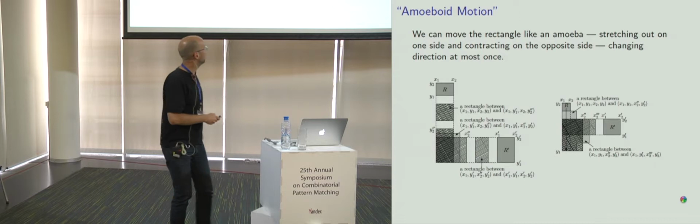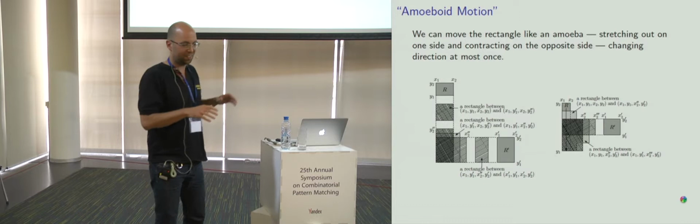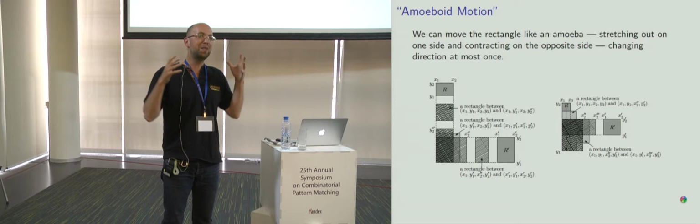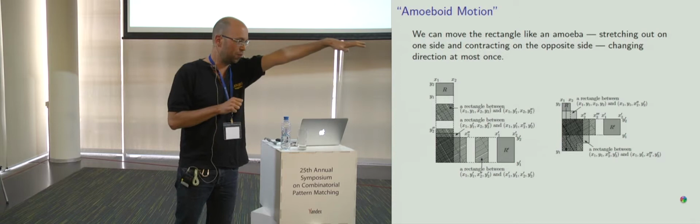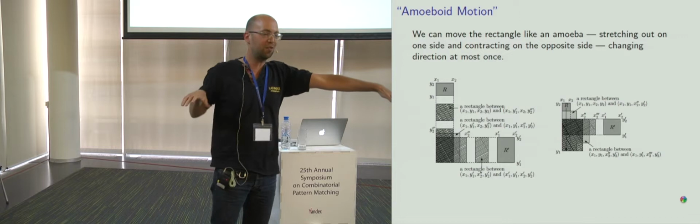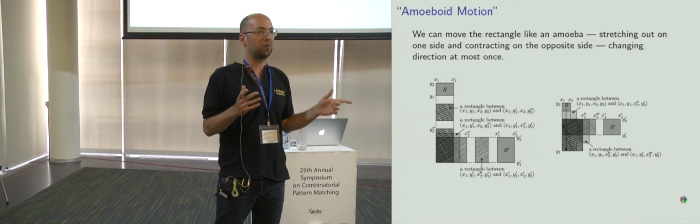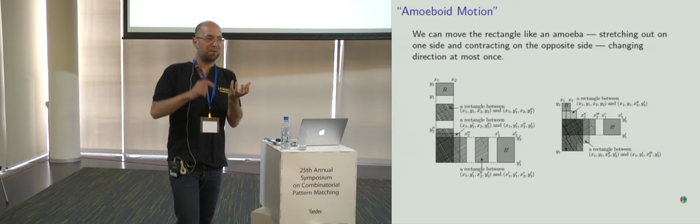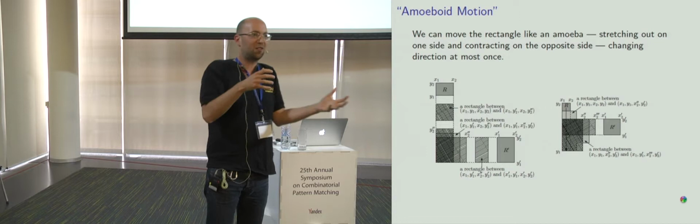So remember that it's this sliding thing. I was writing the slides, and I came up with the name. You have to think of this as amoeboid motion, right? You've got the rectangle, and then it shoots out a pseudopod until it gets another point, at which point it's got too many points, so it retracts and leaves a point behind. This works for rectangles. It works for a lot of other shapes. It doesn't work for all shapes. For example, it doesn't work for a donut, because for a donut, you can put the point such that you nail the donut down. And then if it tries to expand and contract, it loses points against it.